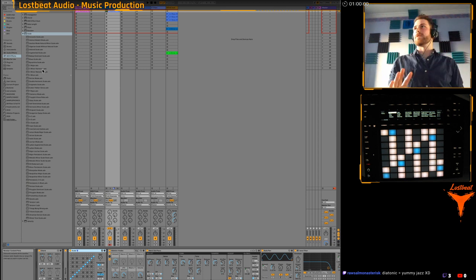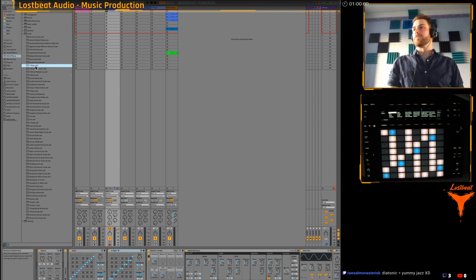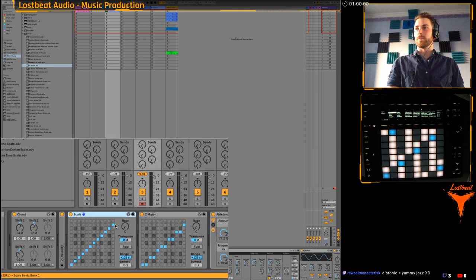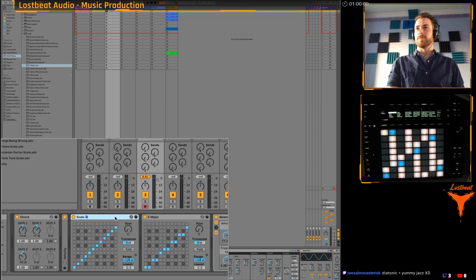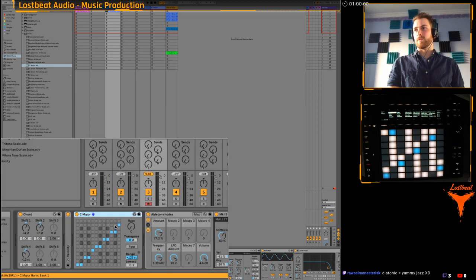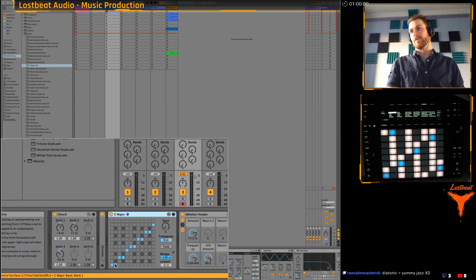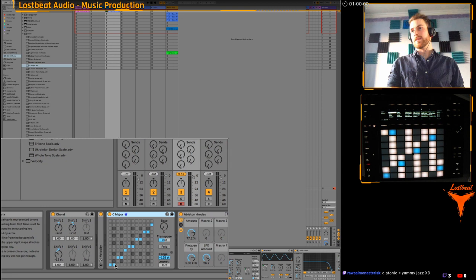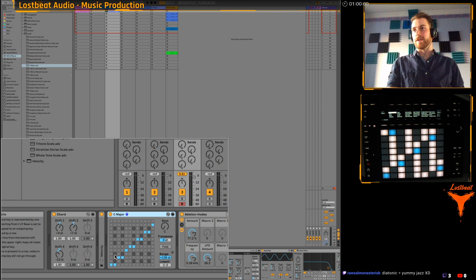So let's just grab a simple one like C major. And you'll notice here, this is like an empty scale device. And this is one that looks like it's got its keys. So what it does is it goes, okay, if you play a C sharp, that's what this one represents, it's going to lock it to a C. It's going to go, I think you're meant to play a C there.